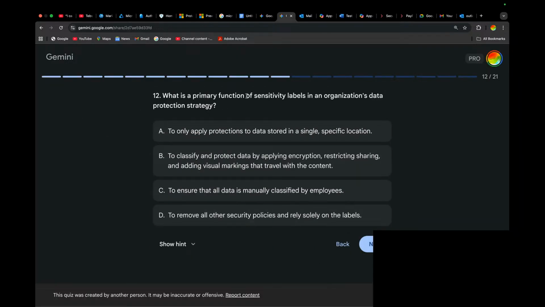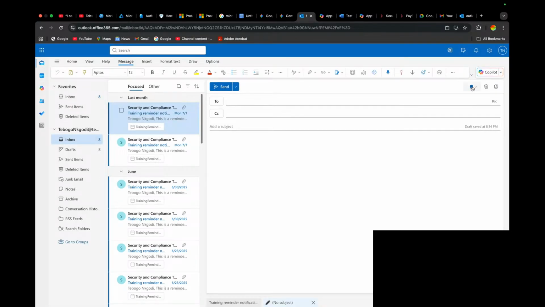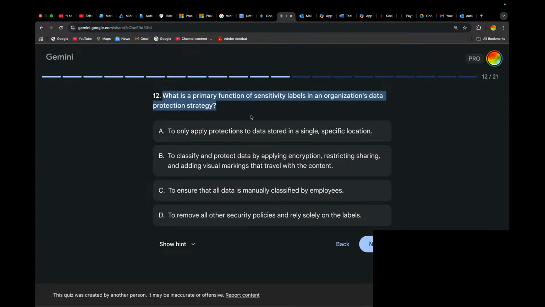So, what is the primary function of sensitivity labels in an organization's data protection strategy? What's the purpose of this? What's the purpose of these labels? Let me go here. These labels here. These are labels. What's the purpose of this? That's what they're asking. What happens when I apply a confidential label to an email or a file?